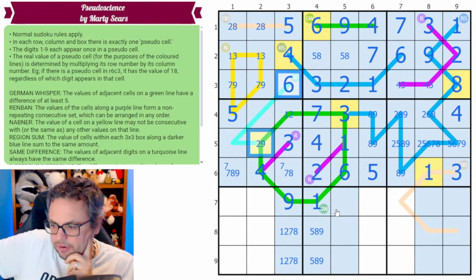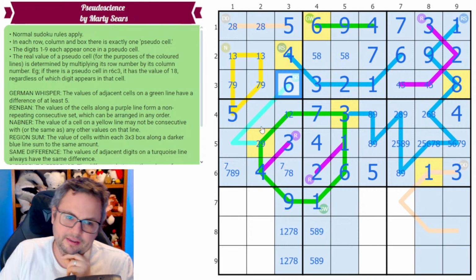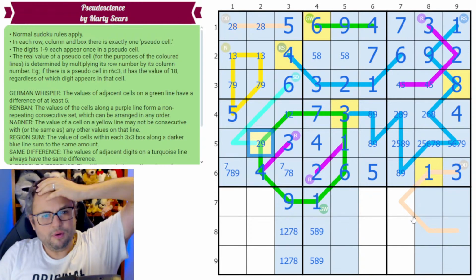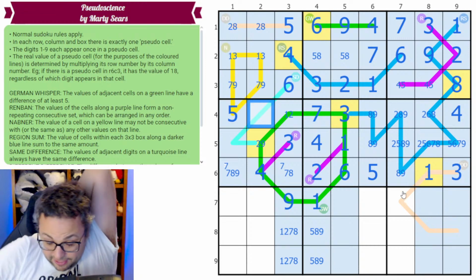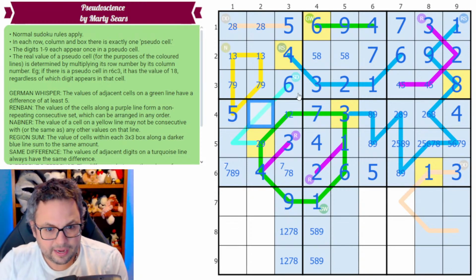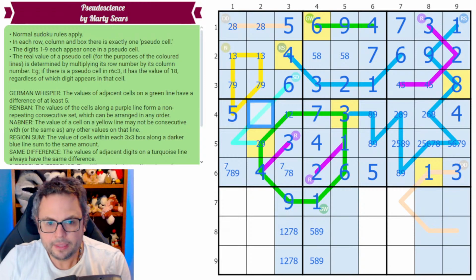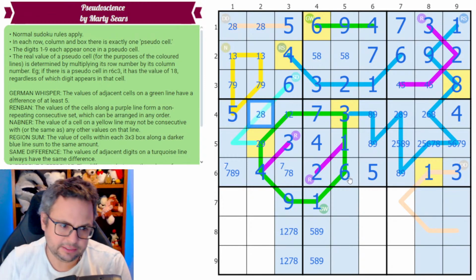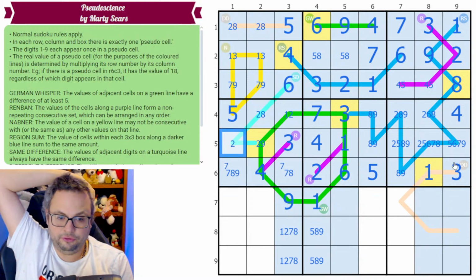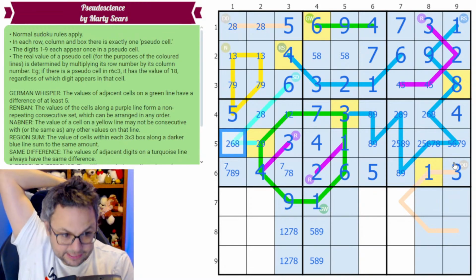So that tells you that because both of these are even, the difference has to be even. And so therefore, this cell is even. If you want to argue this, this is exactly the kind of thing I was trying not to have to say. So this is 2 or 8.